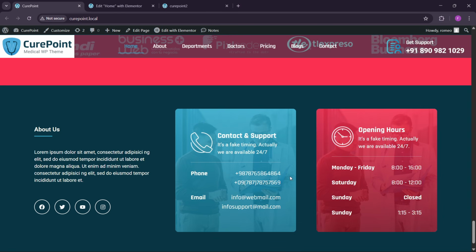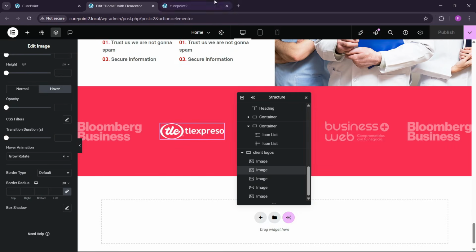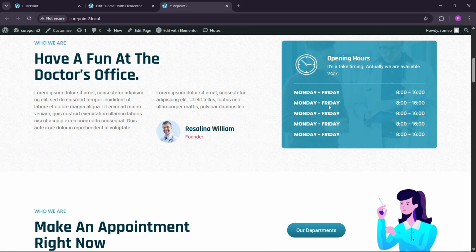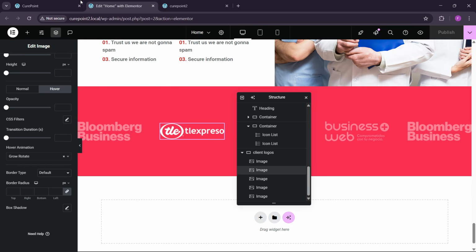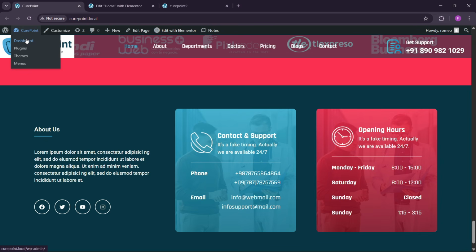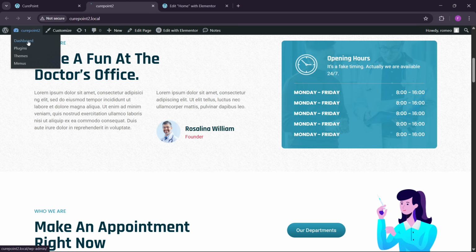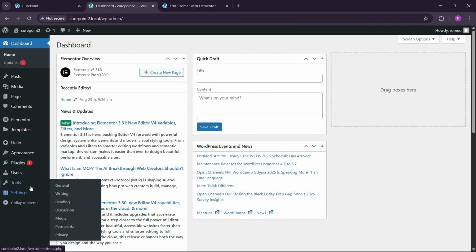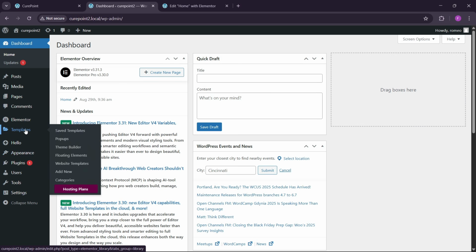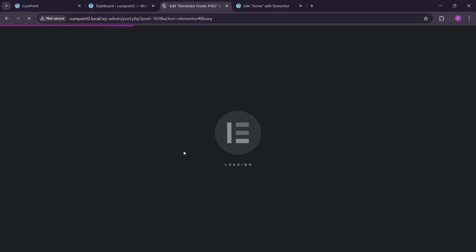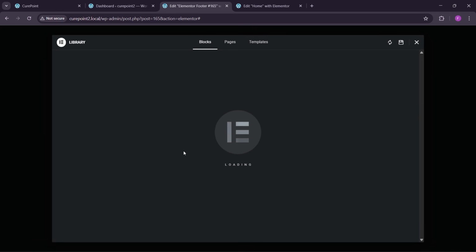So this is the same which we are using. If I show you in the hero section, we have used this. So we're gonna use this same in the footer. Okay, so for the footer we can go to this. Okay, so we have to go to this QR point 2, and here we can go to this templates. We can open this in the theme builder. Okay, so after that we can use this footer option. Okay, so let's see.